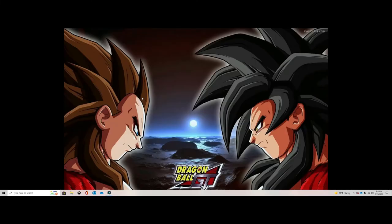I did a speed test on this computer. We were getting, I believe it was definitely less than 20. I don't remember, but I think it was less than 20. After all this work that we did today, I'm going to do another speed test. But before I do that, I want to show you two things.